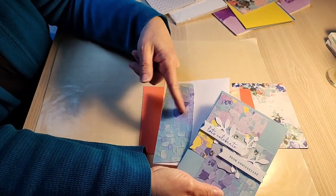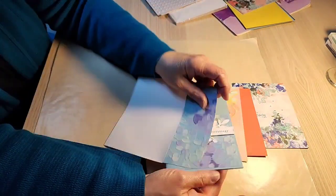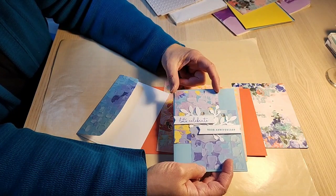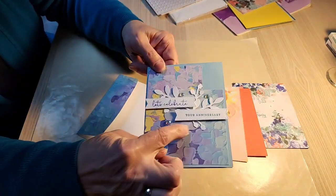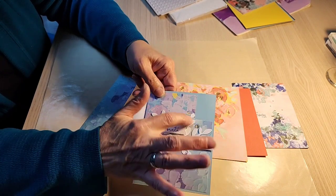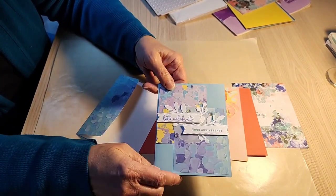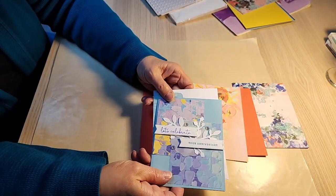So you're going to cut a piece of your designer series paper off for your envelope flap. And then with the remaining piece, so this is 2 1/4, maybe a little more than 2 1/4, like 2 3/8. And then the remaining piece, we're going to cut in half at 3 inches and then use it as a layer on your card. And then I've already punched, can you see there's a piece of vellum there? So that's just the decorative circle punch. And then the bow punch in white, basic white cardstock, a couple gems, and then I've already die cut the banners from the Stylish Shapes. So this is the card kit you can receive.